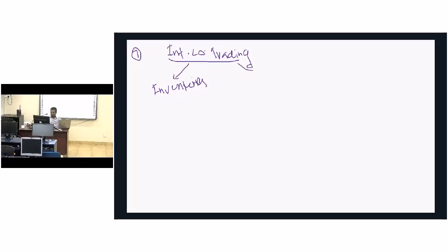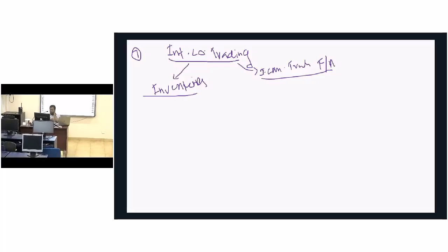Another one, intercompany trading of fixed assets. So then there is the 7th one. We can take the 7th as this one: intercompany trading of fixed assets. Sorry, inventories first. I told you to remove something called unrealized profit.